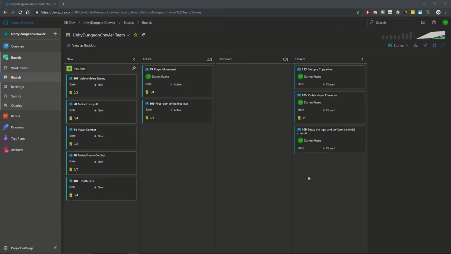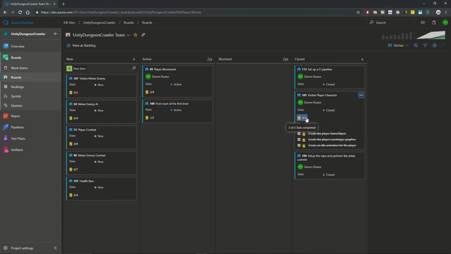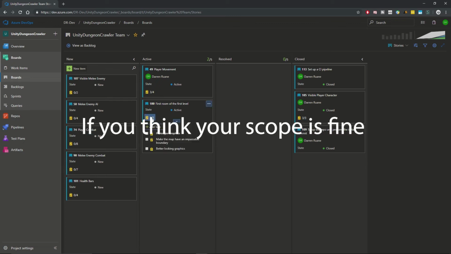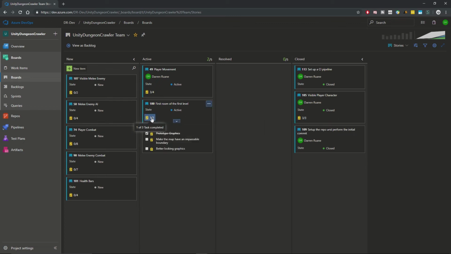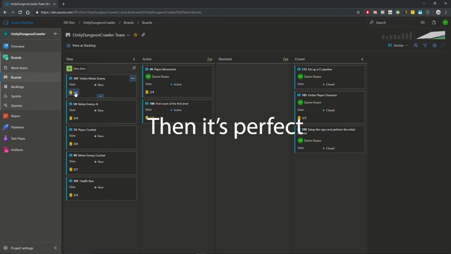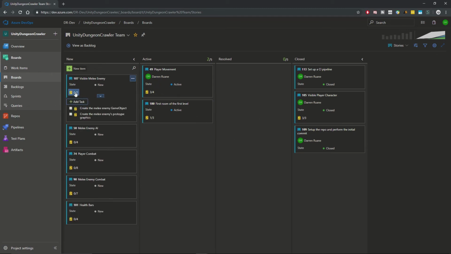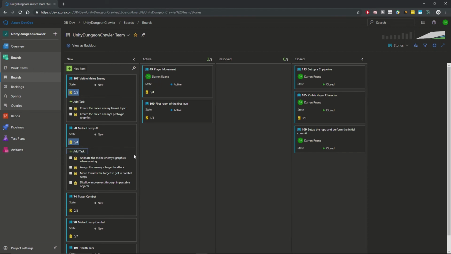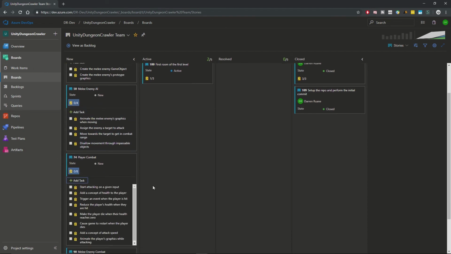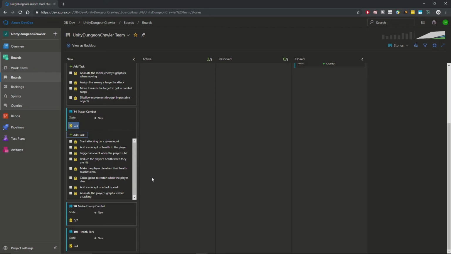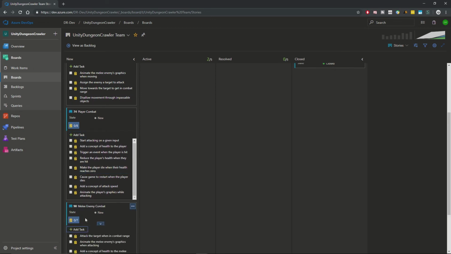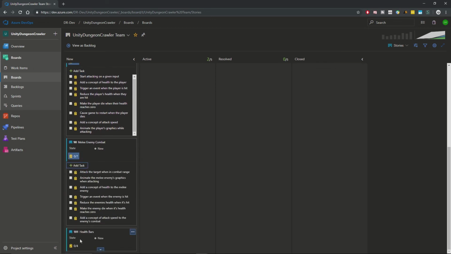Unfortunately, this was all I had time for this week, and it doesn't even come close to reaching my sprint target. In retrospect, I've learned a very valuable lesson. If you think your scope is fine, then it's definitely too large. If you think it's too small, then it's perfect. In fairness to me though, I do work a full-time job, and so by the time I get home, eat dinner and chill with family for a bit, it's already about 9 p.m. This leaves me with a very limited window for game development, but nonetheless, from here on out, I shall start planning my sprints with a smaller scope in mind.